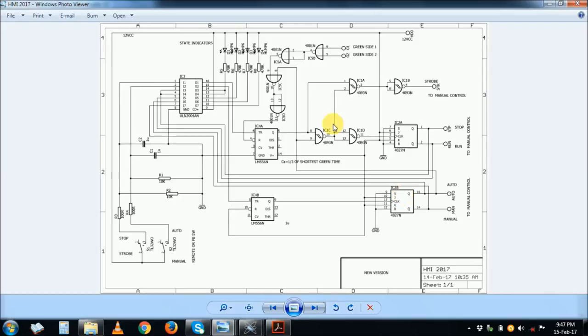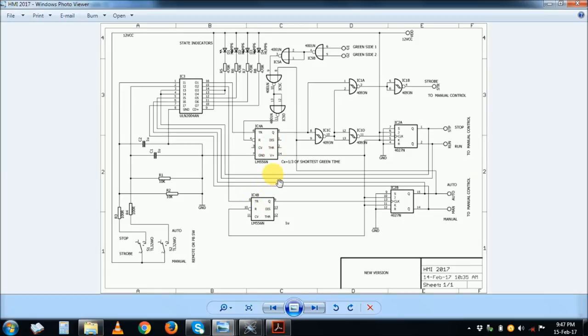And then you have your 4093 NAND gate here. This is now a NAND gate, which you will have to learn about, what is a NAND gate. And then here, although it looks similar, this is a NOR gate. This is a NAND gate, this is a NOR gate. So you have another chip here which is a NOR gate. So here is a timer which can be dual.